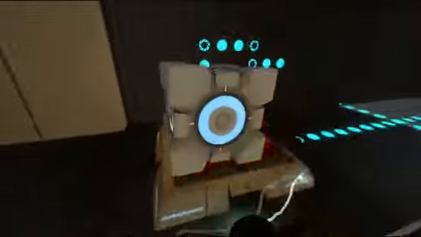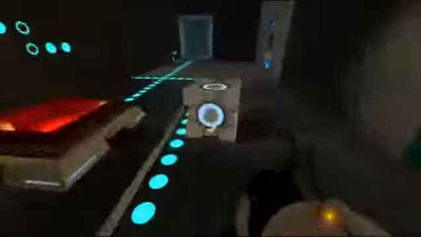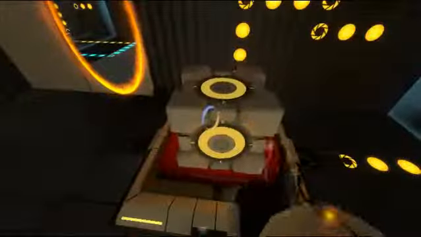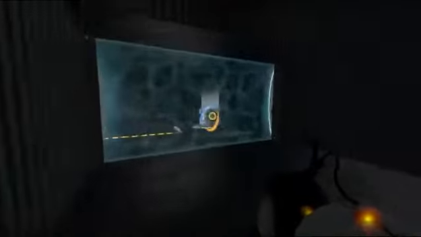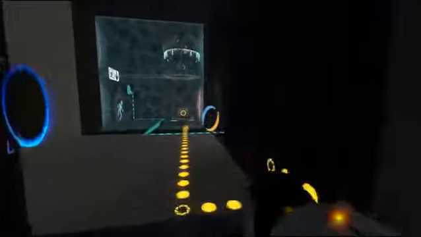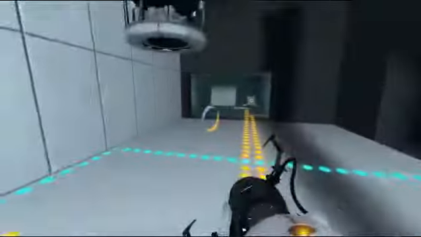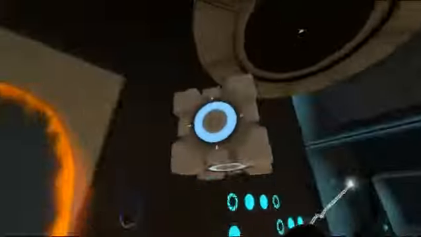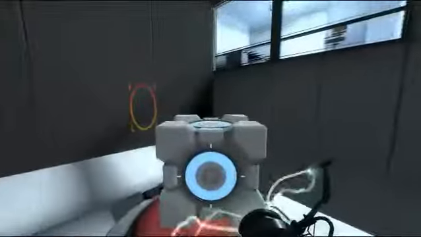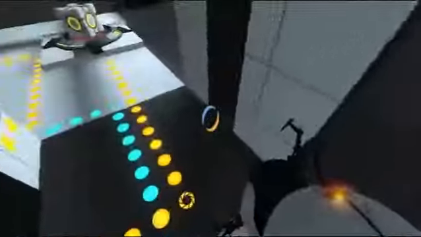Okay. So what if I place a portal over there and a portal over there? And put this one over here. Here, oh, bummer. Oh, that's actually really easy because then I can just do this, grab this one. Okay, put this one over there. And place four over here, place four over there.